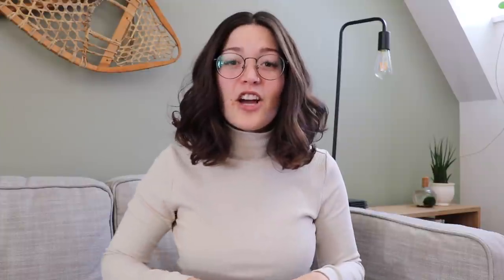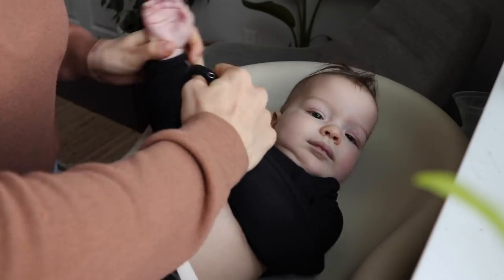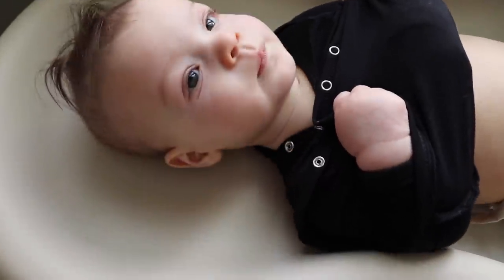My ninth tip is for when you're changing your baby's diaper and you're worried their hands will get in the diaper. When you have a newborn, their arms are short and stubby so it's not a problem. But once they get a little older, their arms get longer and it gets dangerously close to some poop. The hack is that if your baby's in a onesie, you can lift the fabric up and snap it over their shoulder, which keeps their arms tight to their chest and they won't be able to do anything. Rook just goes along with it and it makes changing diapers way less stressful.